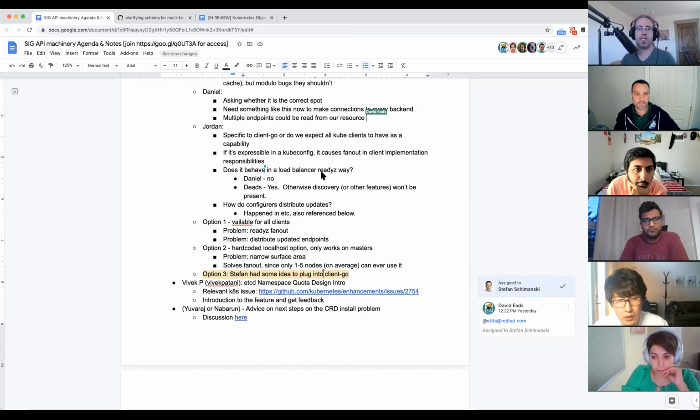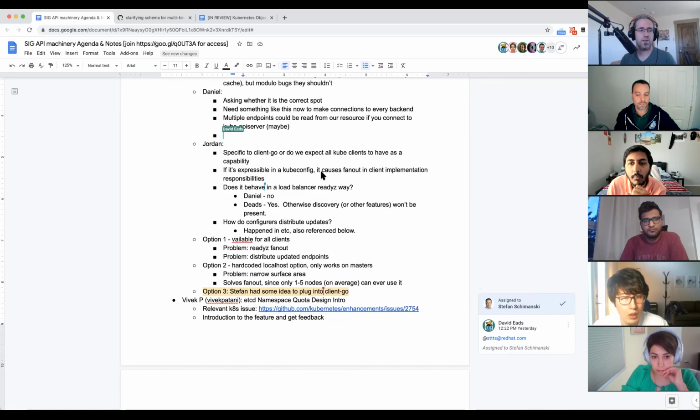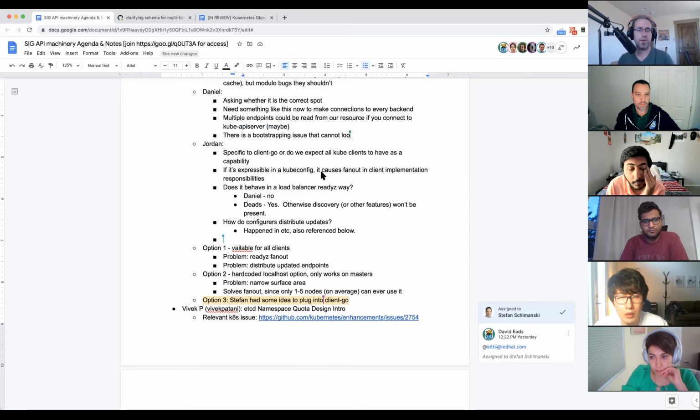Right. So I guess I'm saying there's not a general solution that works for every client. But there's a few common types of clients for which there's an obvious way to do it. Right, like publish multiple A records or however it works in DNS.